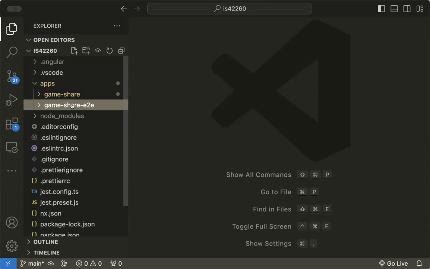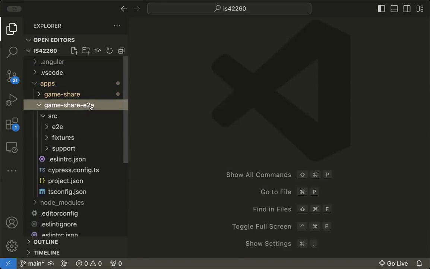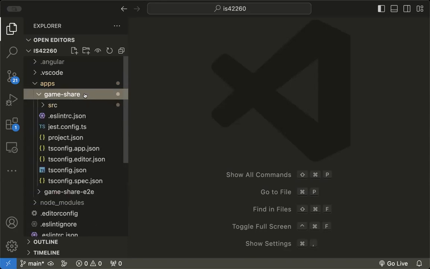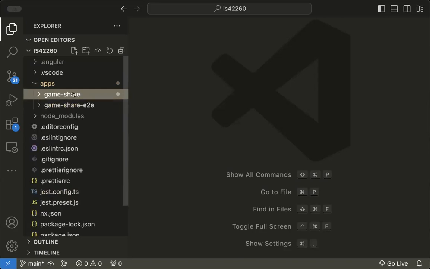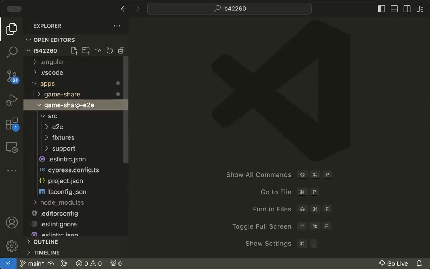As long as you can execute Cypress against your application, you are fine. Within the same application, we have the GameShare E2E directory created for us. We only worked until the GameShare directory before. This is where the end-to-end test cases are going to run.